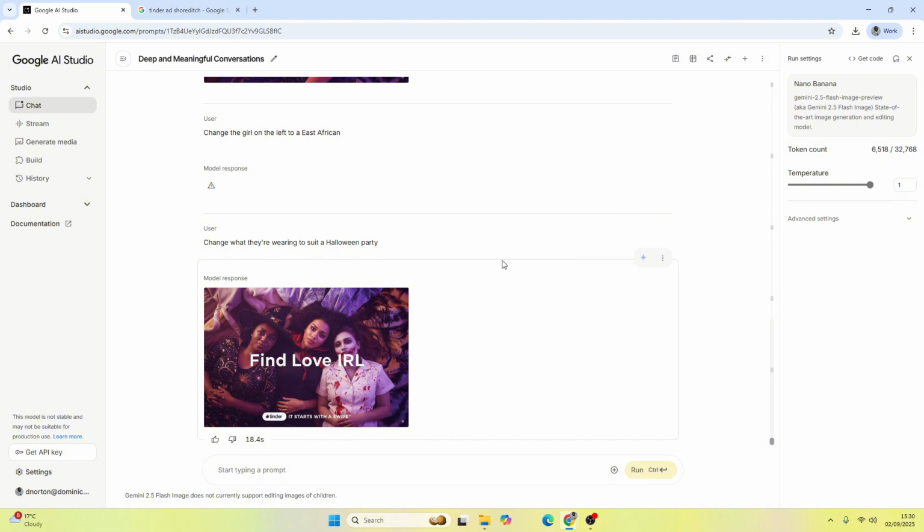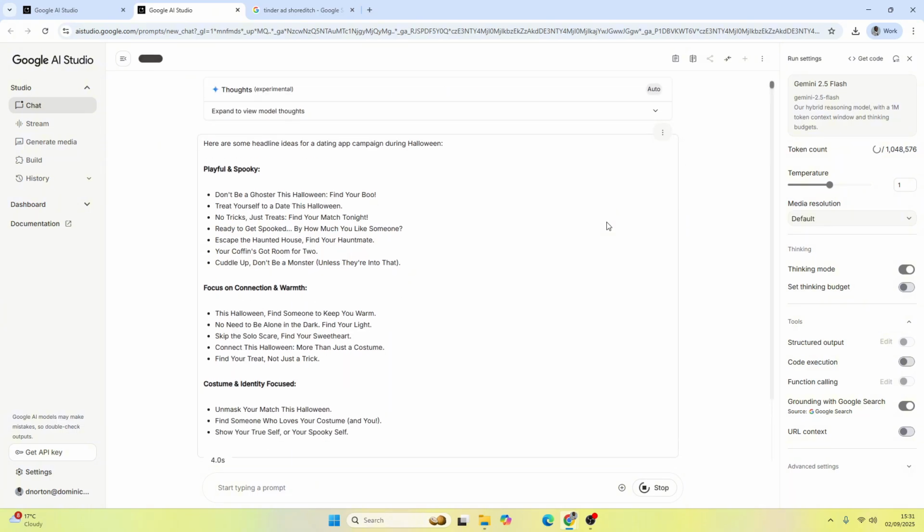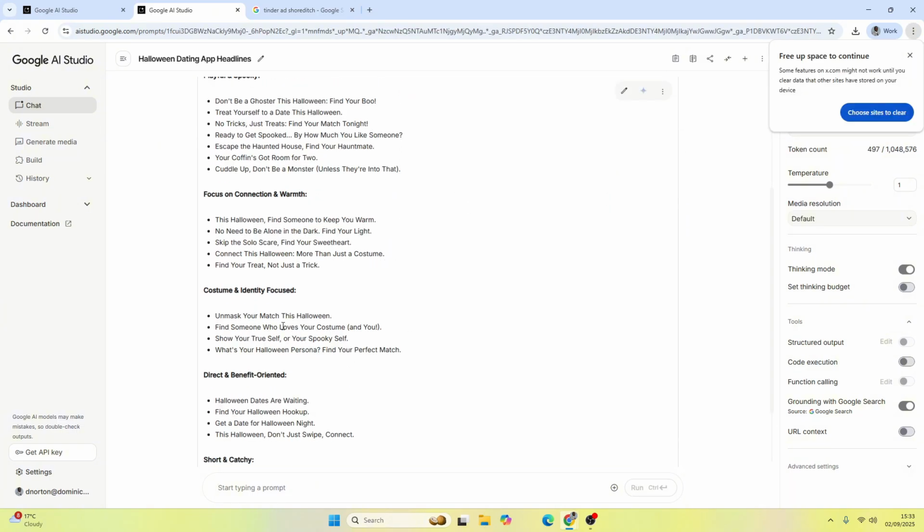Now, I don't think my Halloween theme is in line with this Tinder ad, but maybe if we ask AI for some ideas for copy. So let's open a new tab. I asked it for ideas for headlines. I really like this one, "unmask your match this Halloween."